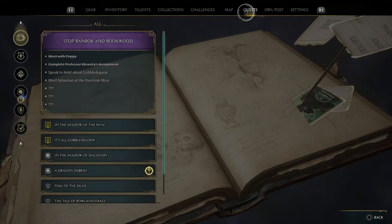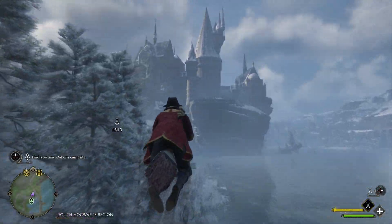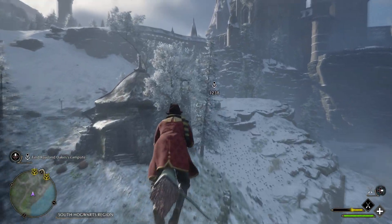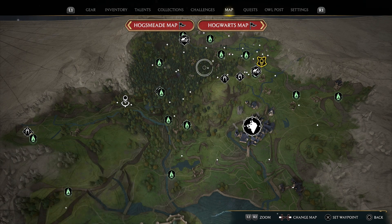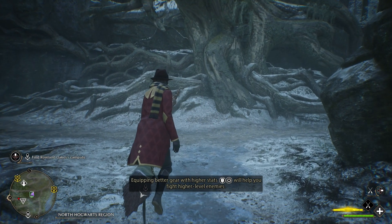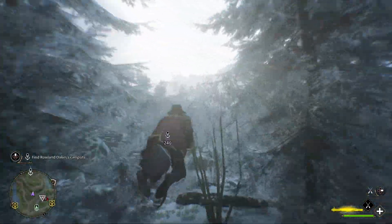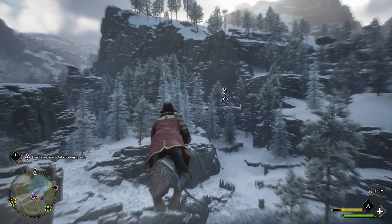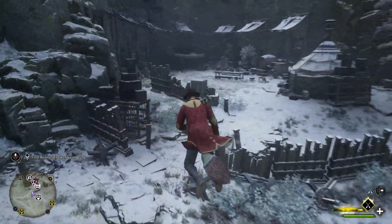All right, one of the quests we got here — gobbledygook, well well well. I think I already know where this is. These ones are the more generic world quests, the white ones are our companion quests, and then the big gold ones are actual progress quests. The Shadow of the Mine — that's the next one. The Tale of Roland Oaks. I went by this place a couple of times but was like 'I'll do this one on camera.' Makes sense — sometimes you want to show it off.